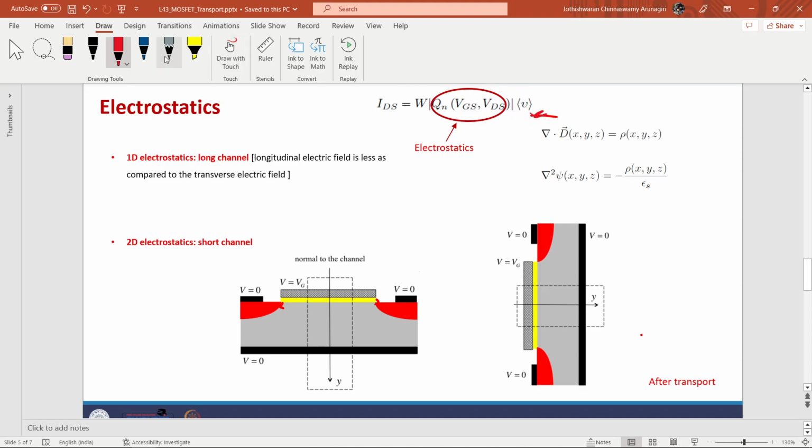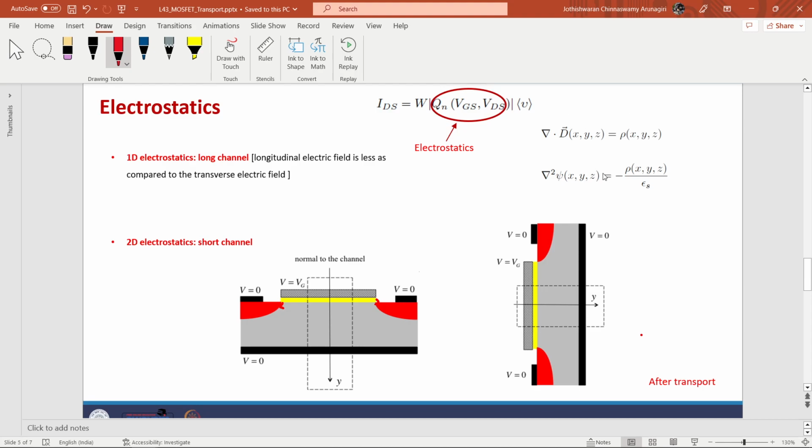So how do we do that? We do that by starting with Maxwell's equations. This is the first Maxwell's equation in matter, where we say the divergence of the displacement is equal to the free charge carrier concentration in XYZ. Of course, this is a 2D system, so we will not be worrying about the Z coordinate. Everything will be in terms of the X and Y coordinates.